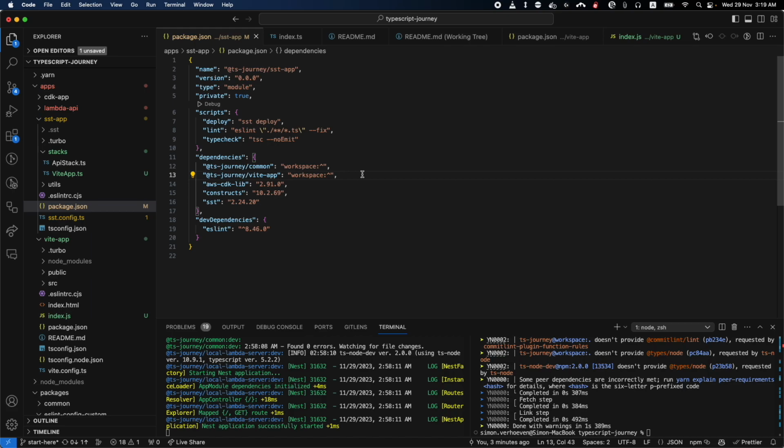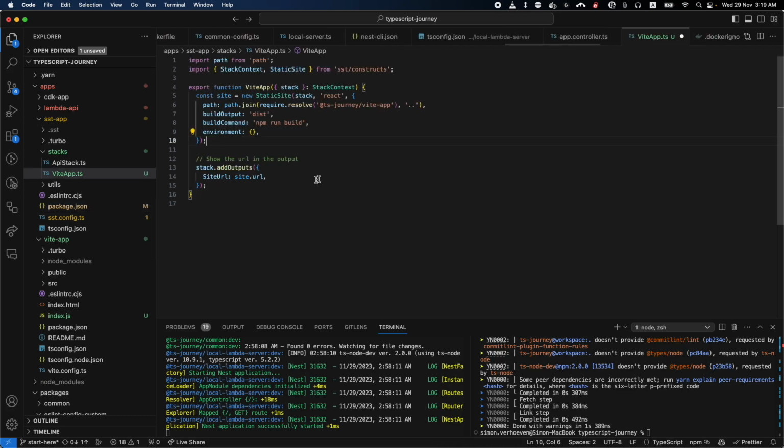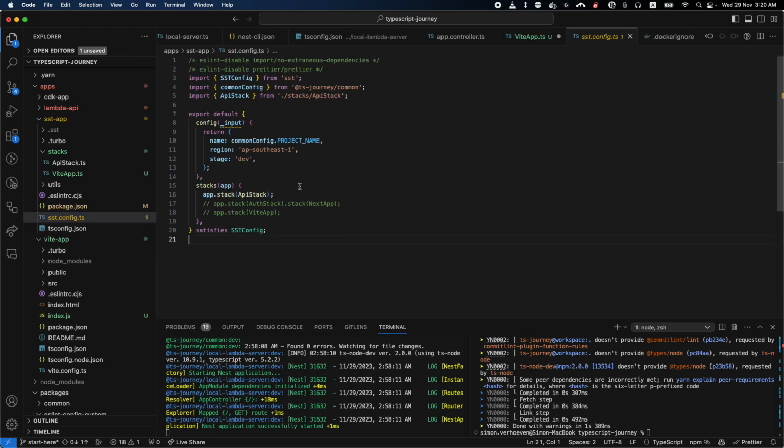If packages know what dependencies they have, they can wait for those packages, for example, to build first before they build and that kind of thing as well. So it's quite nice to be explicit with your dependencies, even in your infrastructure as code, to say like this infrastructure as code app, this SST app has a dependency to this Vite app and it's going to import and use it.